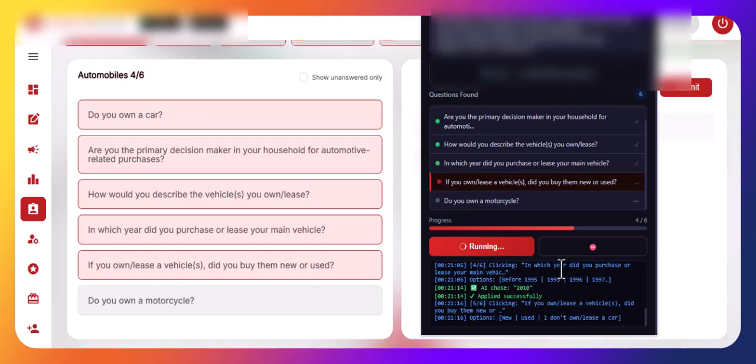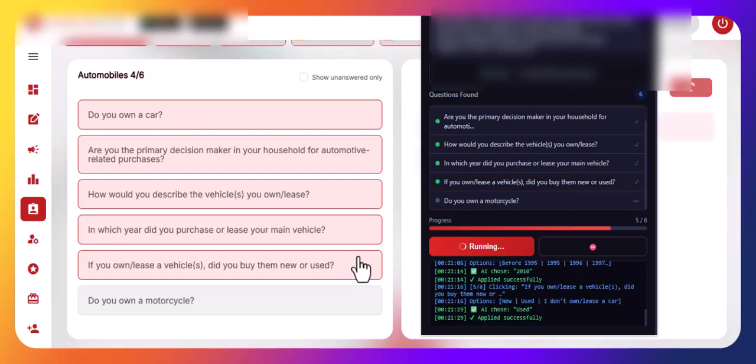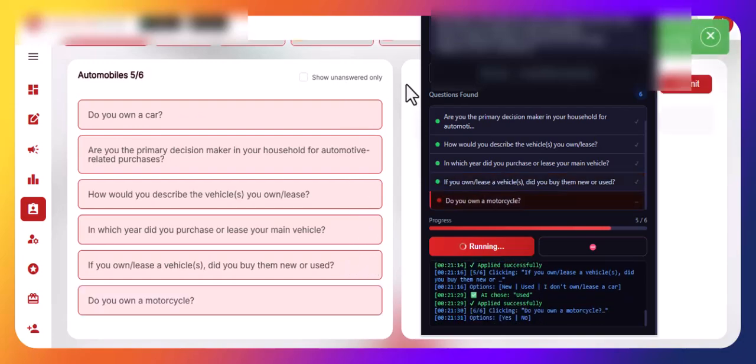When it is completed, then you need to check manually or see how it works. Check here whether any question has been answered wrongly.